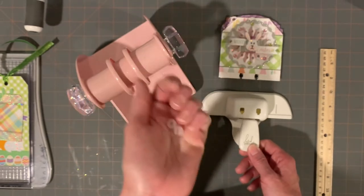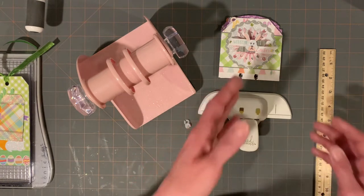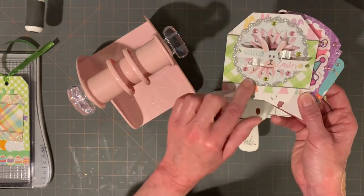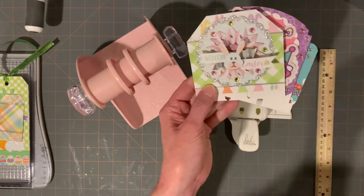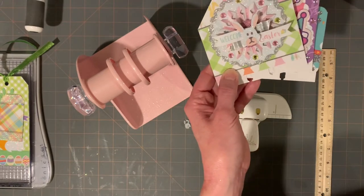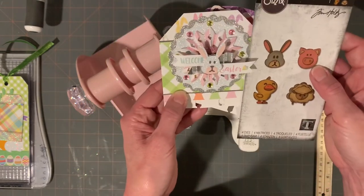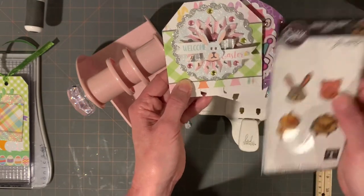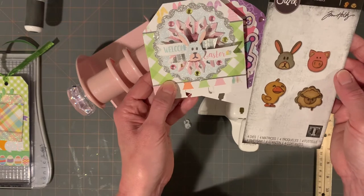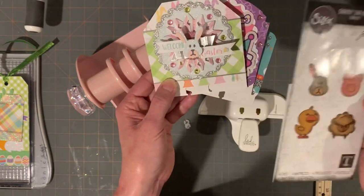I purchased it on Thursday and received it on Saturday, which I am shocked — I received it that fast. I did make a couple of cards. I made an Easter card with the Simple Stories Hello Easter collection, and this bunny is a Tim Holtz bunny — I have the die right here. This is a sidekick. Just look at how he did his versus how I did mine. If you're not a distress inky type person, don't judge the package — just look at the shape and make what you want.